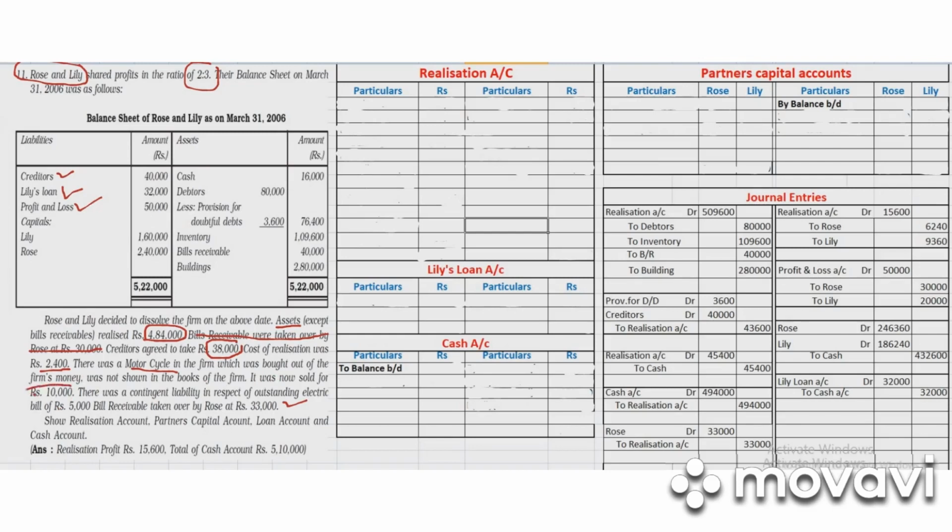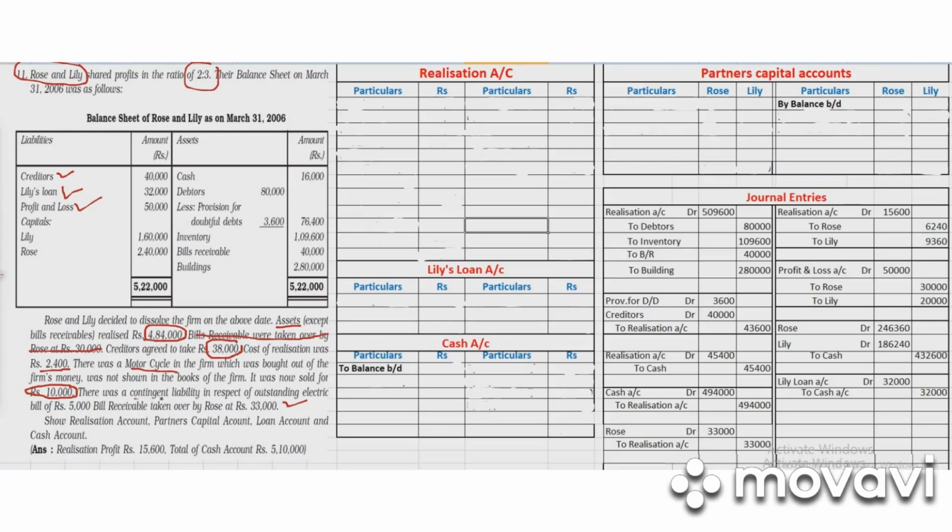When this motorcycle is sold in the market, we got 10,000 rupees. It is not there in the book, that is why we don't see this particular asset on the asset side of the balance sheet, right? There is no asset given, there is no motorcycle given, so it is an unrecorded asset. This is an example of an unrecorded asset. So we simply record the amount derived from the sale proceeds.